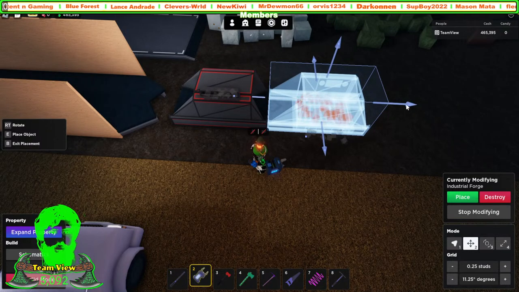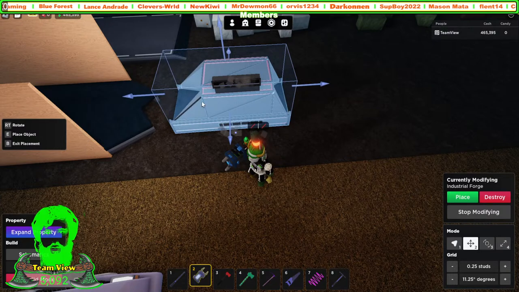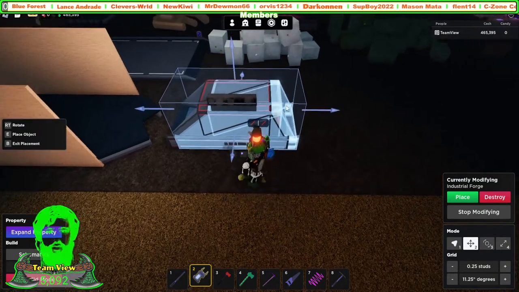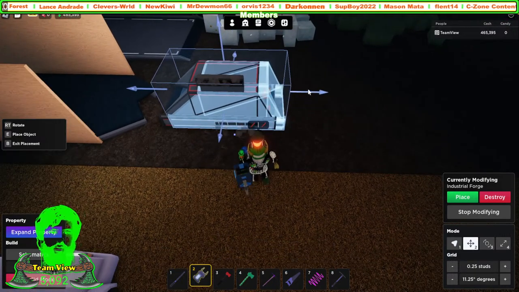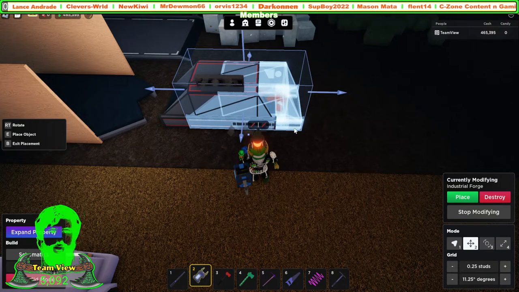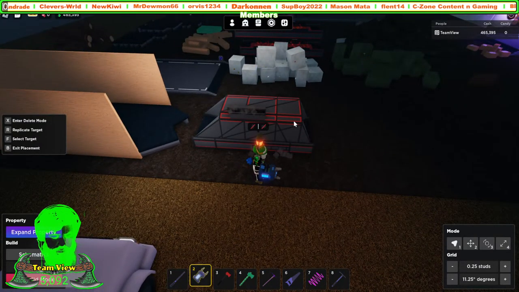So let's get the refinery. I'm gonna forge and move it in place. You do not want to have the forge combined like this, because if you have it like this, or like this, it will not forge stuff. So just make sure you bring it out a bit more, maybe around here. Maybe a little more is good. Just make sure it's like that. And then we're going to place that there.